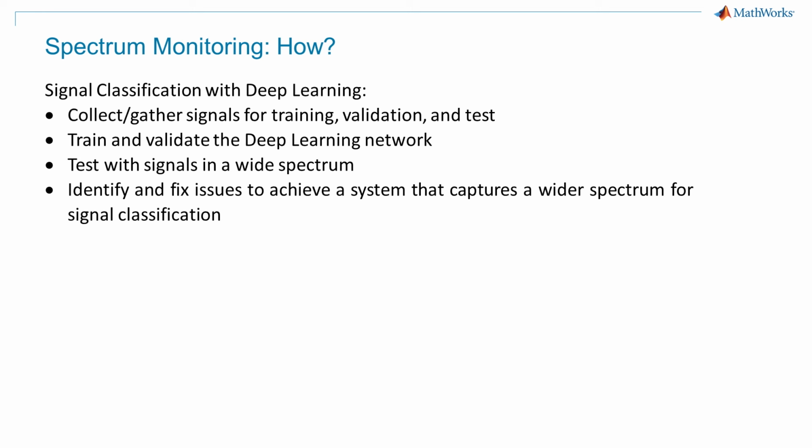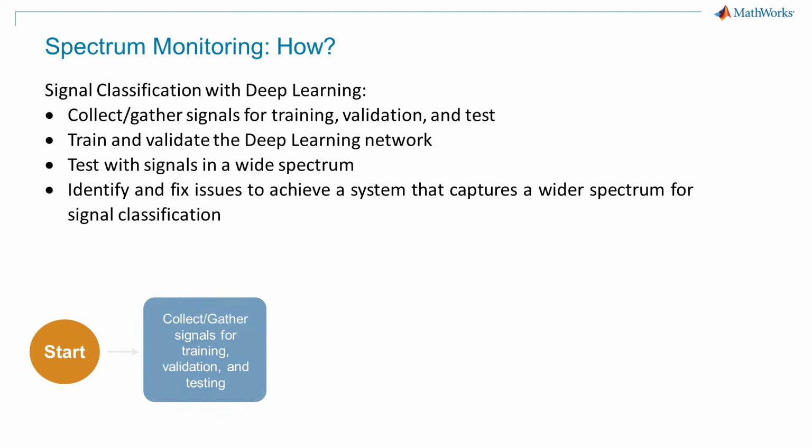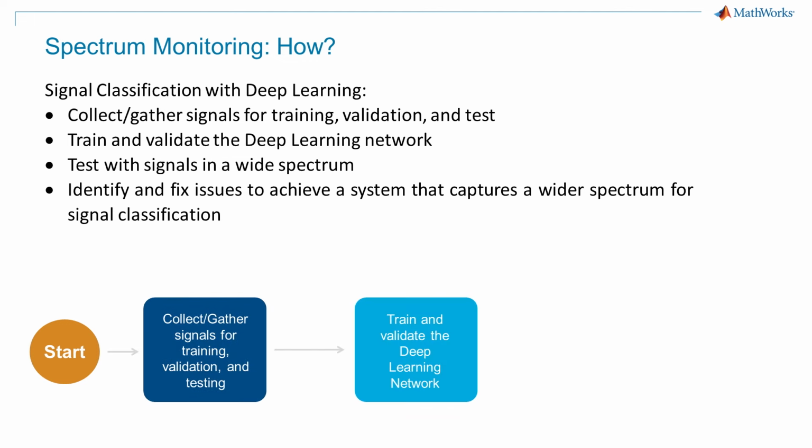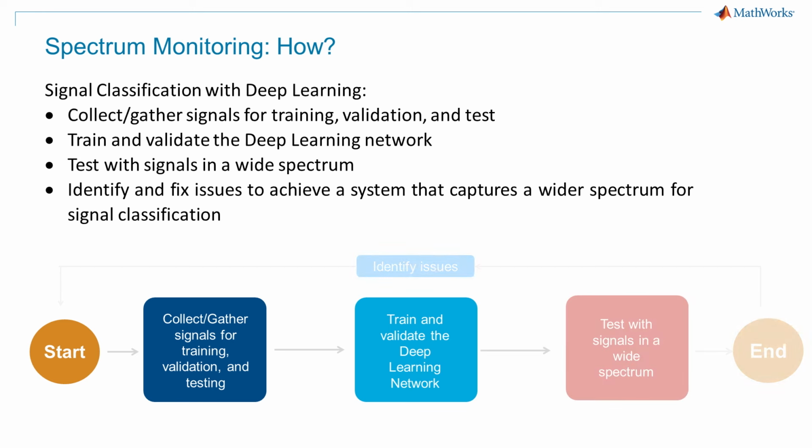In this context, we will show a workflow that utilizes software-defined radio and deep learning techniques to capture and classify signals. The workflow is comprised of four steps, which are as follows: generating training and test signals, training and evaluating the deep learning network, testing the network with and without a radio, and optimizing its performance. All of these steps are depicted using a graphical interface, which is built in MATLAB. Our demo is capable of classifying 5G and radar signals. Let's take a closer look at the demo.